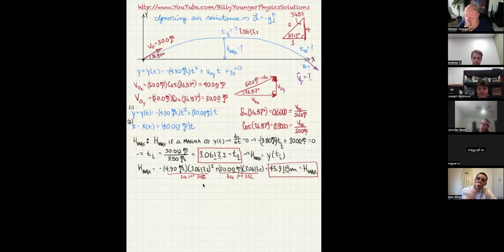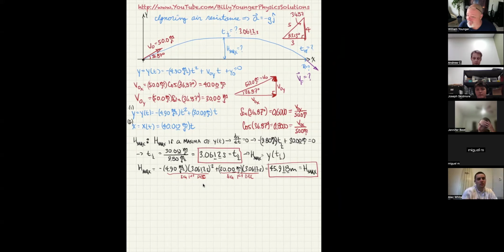Could you differentiate it? Exactly. Velocity is the derivative of position with respect to time. So if I took the derivative of y of t, then I would get v sub y of t. And then I would set that equal to 0 because I want to know at what time the velocity is 0. And then I could plug that back in. But that's exactly what we already did, isn't it?